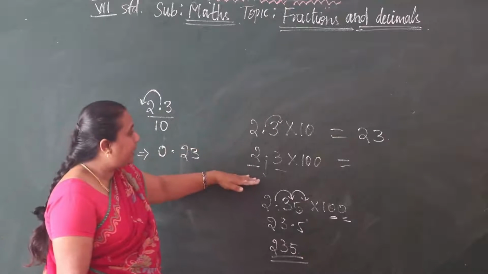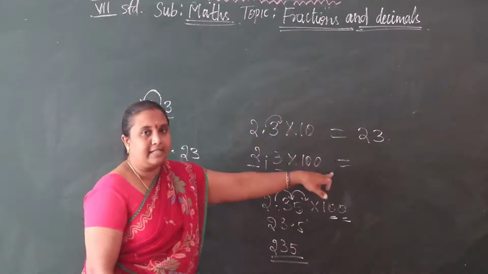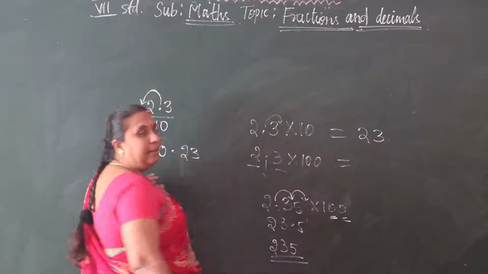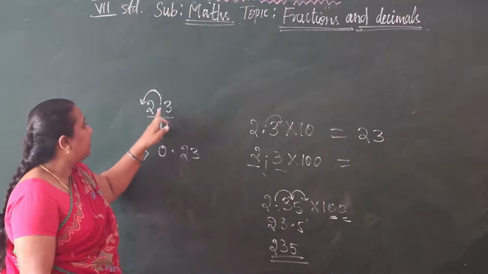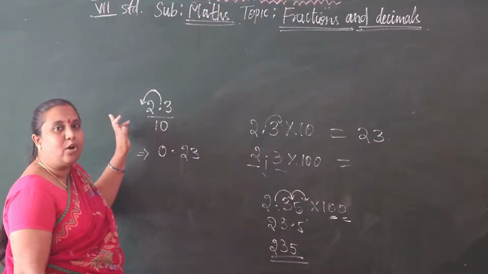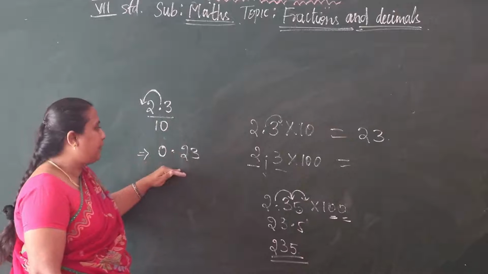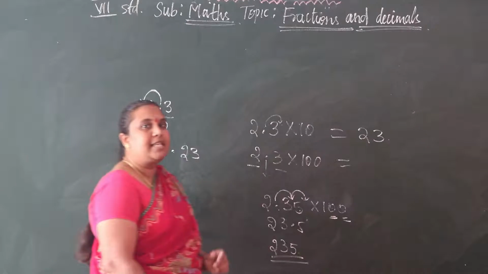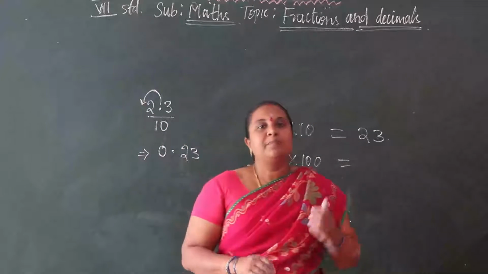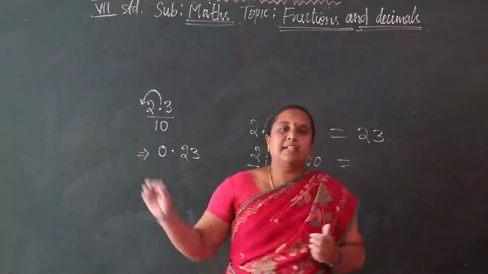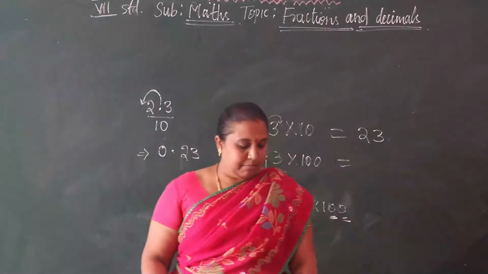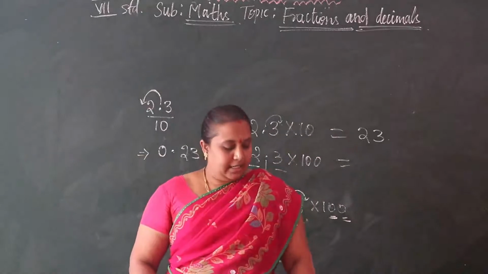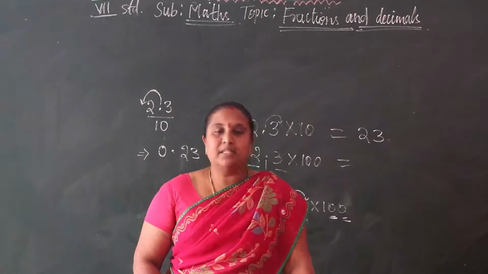So in multiplication, the decimal point is moving to the right side. Oh, sorry, left side. The decimal point is moving to the left side of the number. And in division, the decimal point is moving to the right side of the number. So these are the differences. But we are getting the same digits in the answer as in the product. The digits are the same, but the decimal point moves left in multiplication and right in division. So the quotient digits are the same, but the decimal point in the quotient shifts as many places as there are zeros.